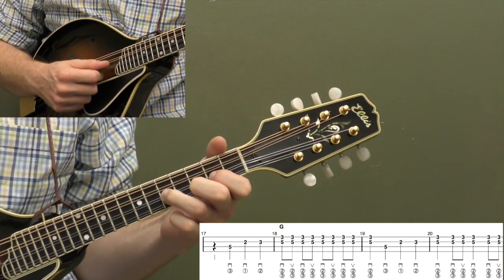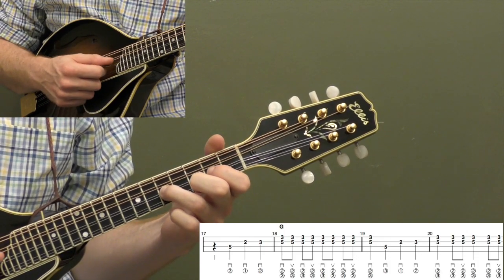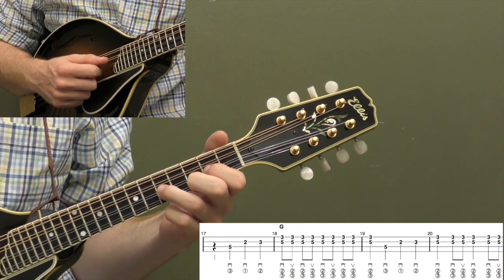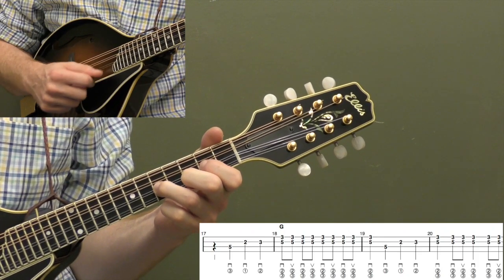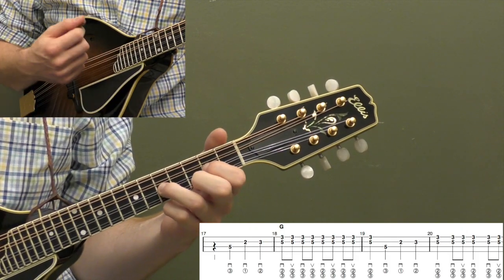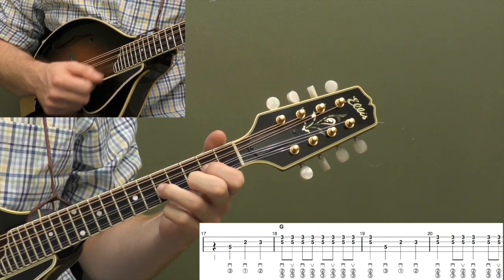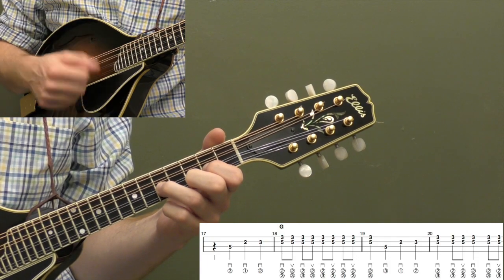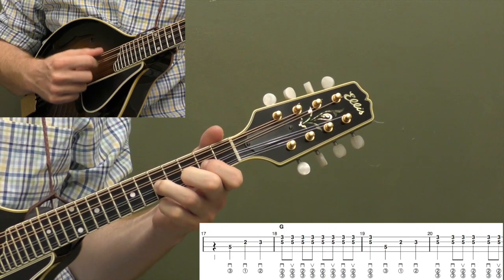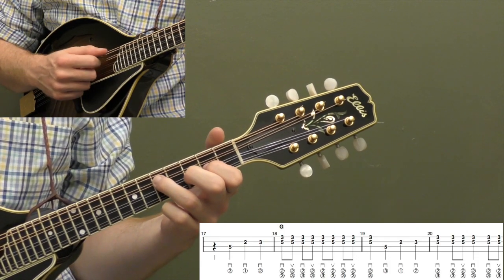So really make sure you're getting all 4 strings. So I'm playing the top 2 pairs of strings. So it's really 4 strings, remember. Especially make sure on your upstrokes that you're getting plenty of both of the pairs. We're also adding down and up picking. Instead of just letting that note ring out, we're now filling it up with more picking. Down, up, down, up, down, up, down, up. So we're doing 8 down ups. And then we're hitting that on beat 1, and then picking up again.